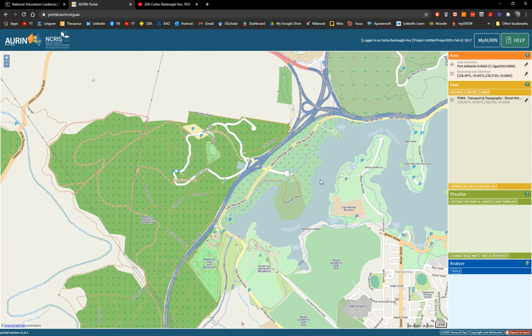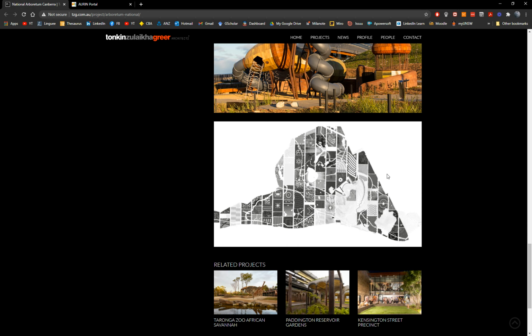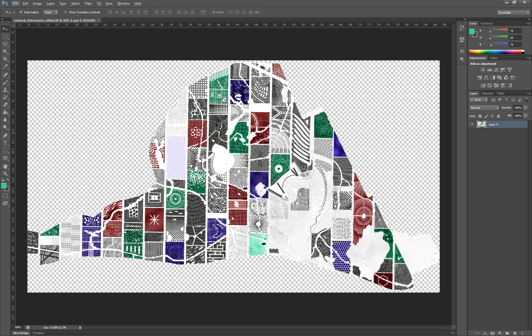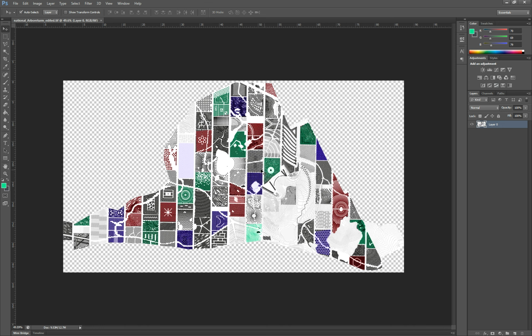It's taking a bit to load. So meanwhile it's loading, for example, I found this image of the National Arboretum with the different national species. And what if you want to transfer this image into Cloud Compare, or modify and show different types of species with different colors? So this is what I did. I saved that image as a JPEG, and then I edited the different colors of the plant species. As you can see, I just did it very randomly. I just chose between red, blue, and green, just to represent different types of conditions.